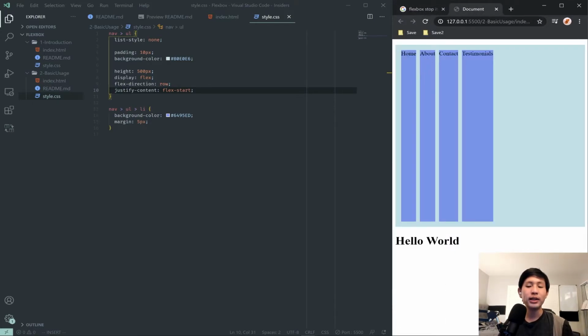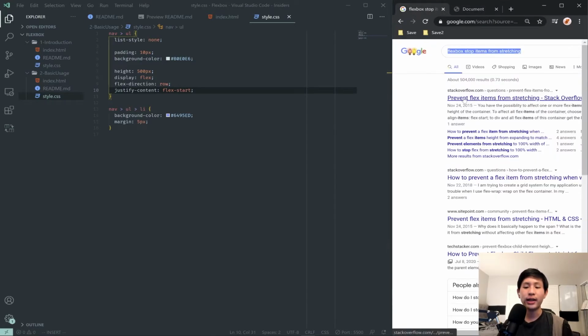So notice when I'm saying items, remember these darker blue ones are flex items, because the flex container is this big light blue, and the ones on the inside are called the items inside the container. And notice how this only takes up this much vertical space, aka height, but for some reason that dark blue is extending all the way to the bottom. And that's what we call stretching. It's stretching out, and it doesn't need to. So, prevent flex items from stretching.